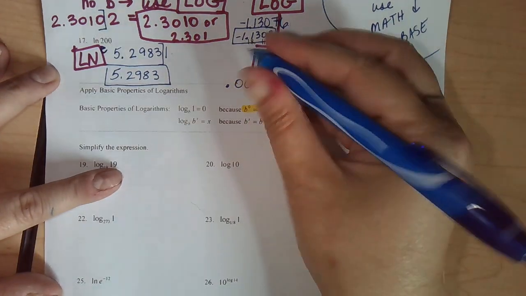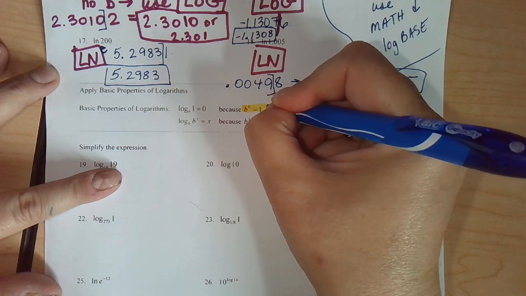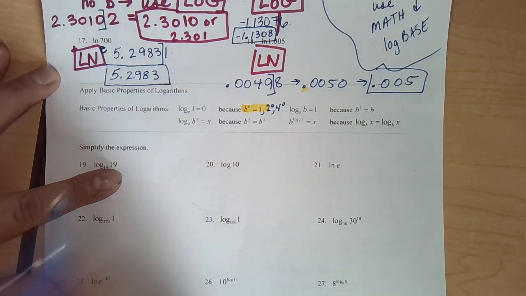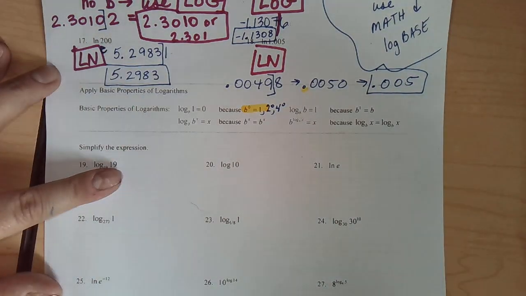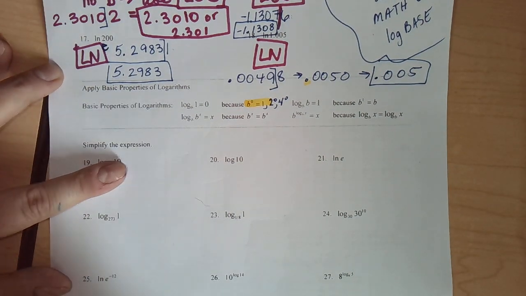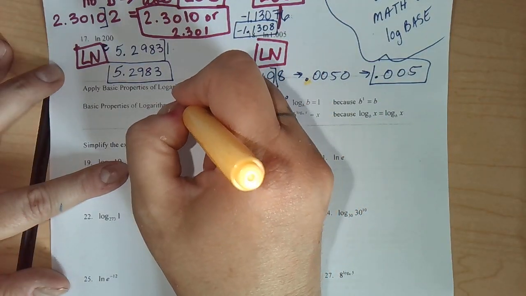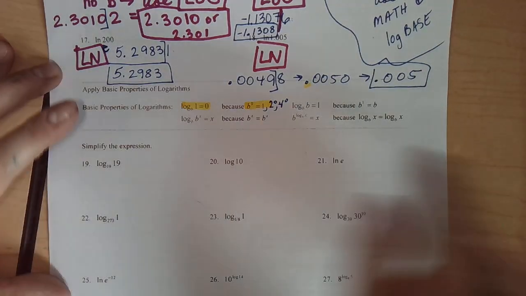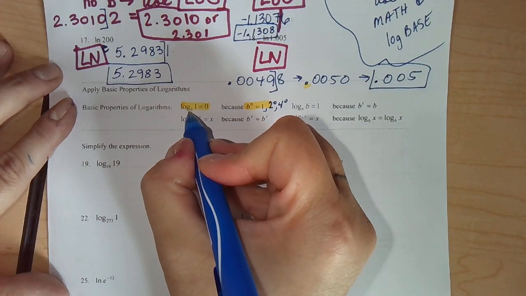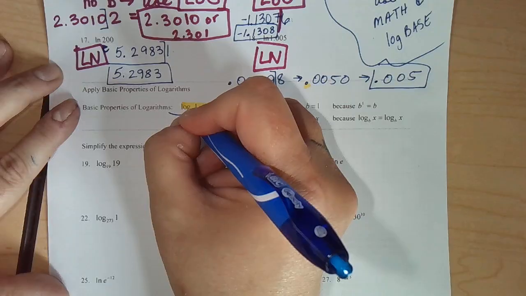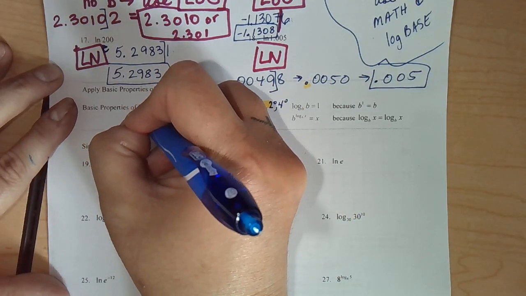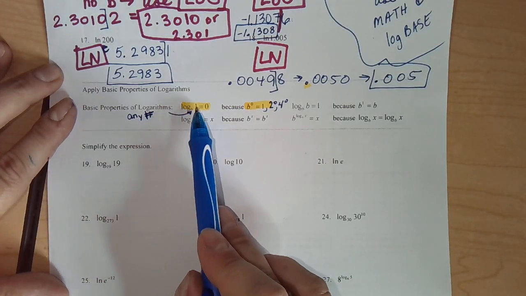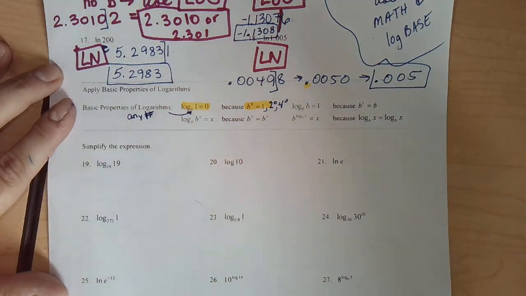Like 2 to the 0, 4 to the 0. That's what I mean. Okay, so anything to the 0 power is 1. And its matching piece of information for logs is if you have log of 1, it's equal to 0. Who cares what that b is? That b could be any number around the world. But as long as it says log with a 1, it's equal to 0.